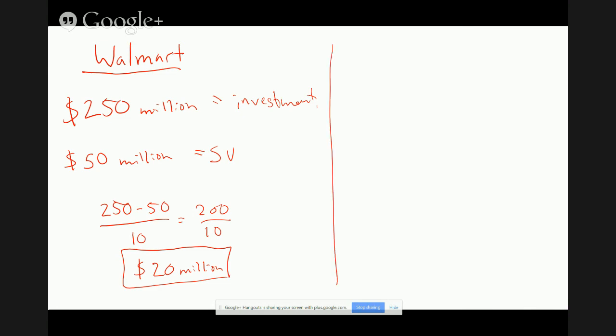So think of a different scenario where we've bought this store in New York City for $250 million, and we're going to use it up to the point where we can't sell it at the end of 10 years. This doesn't make as much sense for a retail store, but for a piece of machinery, it's certainly possible that you might not be able to resell it, and at the end of that 10-year project you'll have exhausted the usable life of the machinery. In that case, you would just divide your initial investment by the timeline of the project, and that would give you, in this case, $25 million of depreciation a year.